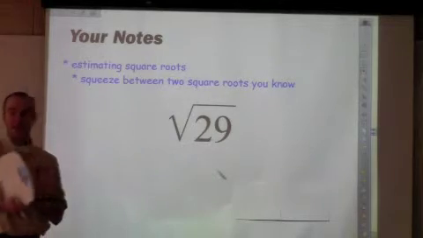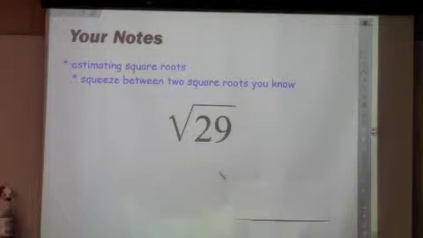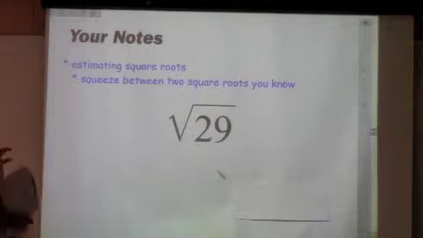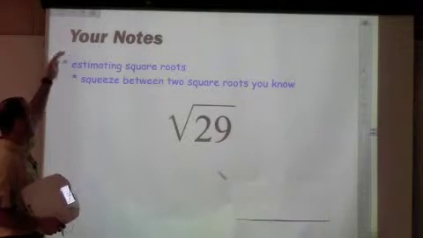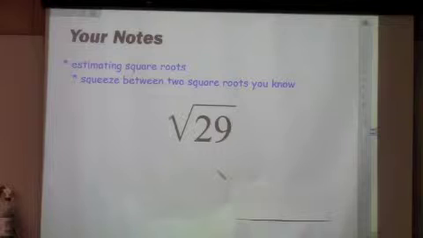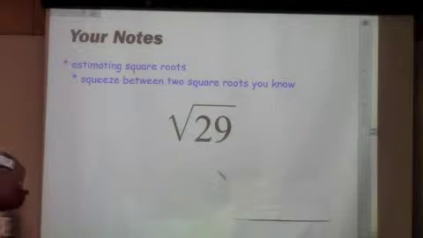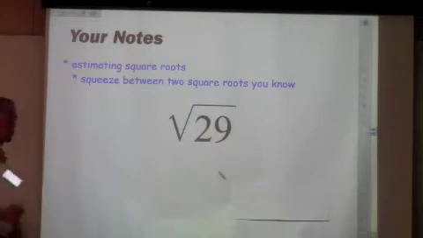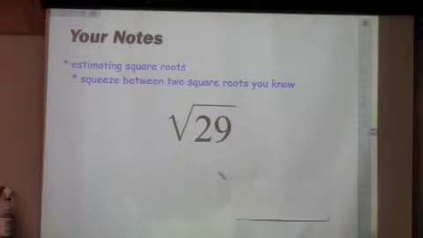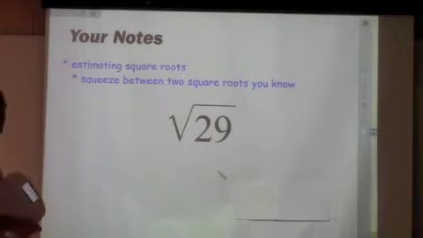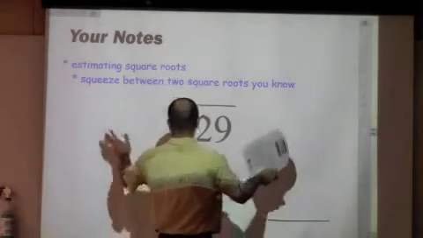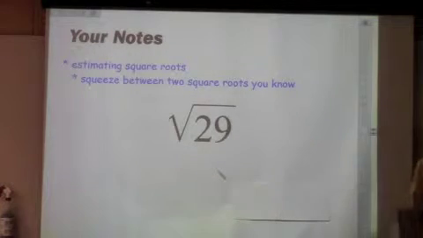Okay, over in the margin. This is one area we have nailed on the MCAs the last couple years. And I think taking this little time to add a little extra in there makes a huge difference. So in your notes, why don't you jot this down quick? Estimating square roots. This is a huge number sense thing that they like to hammer on the MCAs, ACTs, all that stuff. I call it the squeeze theorem. There's actually a squeeze theorem in calculus that you'll learn someday, but that's a long way down the road. So I'm going to use that idea here. If I want to estimate a square root, squeeze it between 2 square roots that you do know.